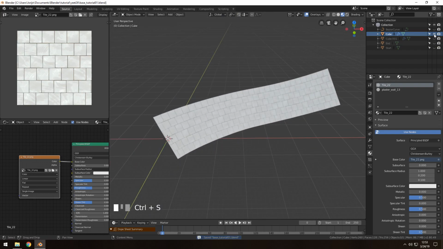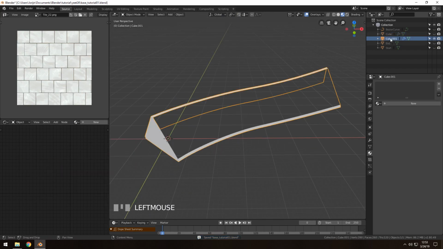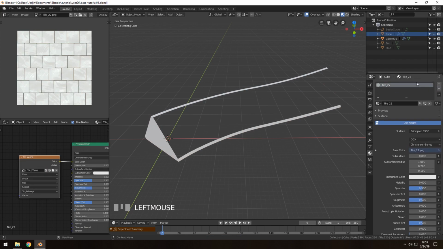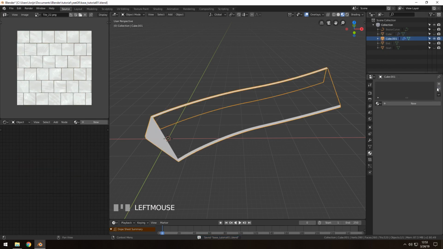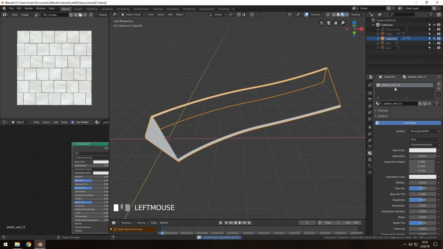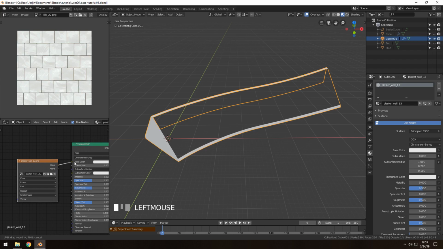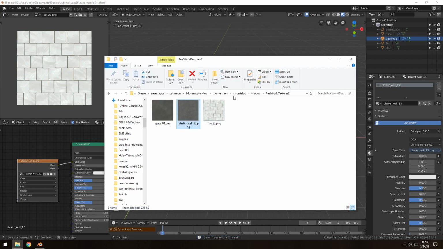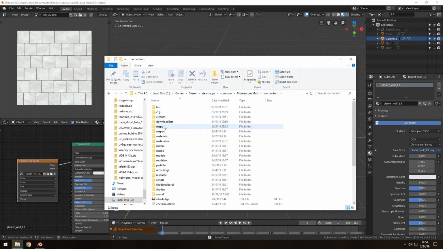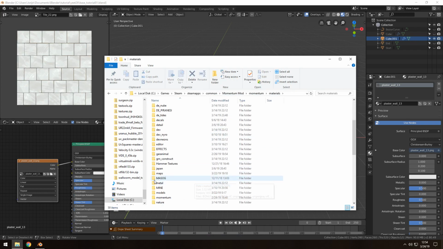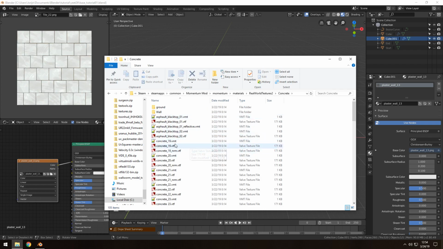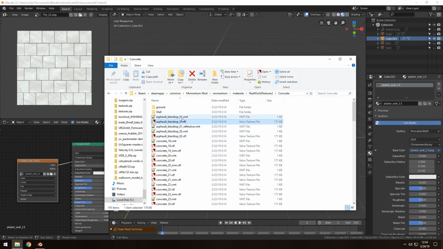Yep, that's that one unwrapped. Let's do the other one. This actually doesn't need the plaster wall material in here. I only need it over here. So again, I'm gonna drag this in here first and connect the color, and then I'm gonna mess with this. So basically, you go to your materials folder, you take your material that you want to use for your ramp. So for example, real world textures 2, concrete, asphalt backdrop 1, sure, whatever. You want to use this, you copy the VMT.